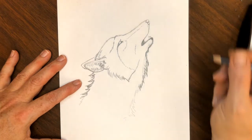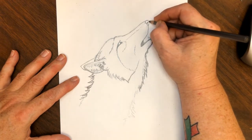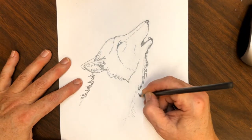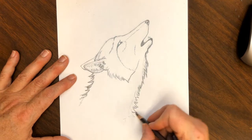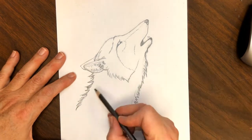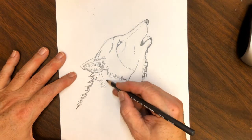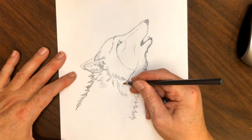Okay. I can even make the nose a little bit more pointed if I want to. Darken it in just a little tiny bit. Okay. Make more fur here. Zigzag, random scribblies. We're doing scribblies. Okay. Doesn't have to be absolutely perfect. Down here, scribblies. Scribble in that fur wherever you think it might be a good place to add some zigzag kind of lines like this.